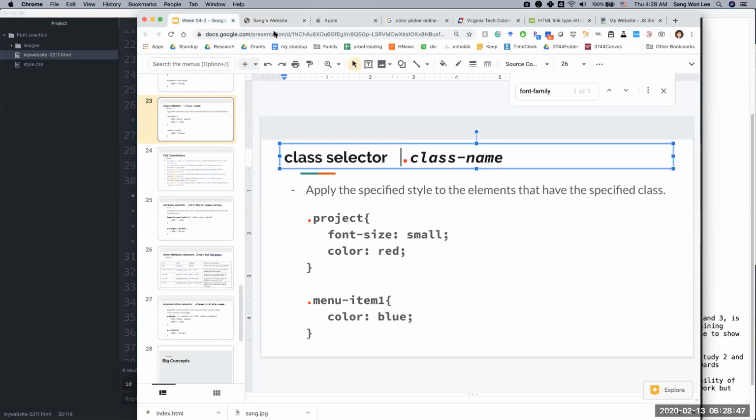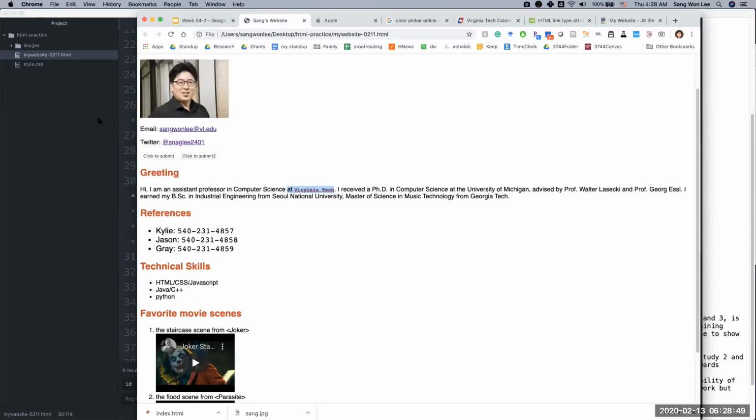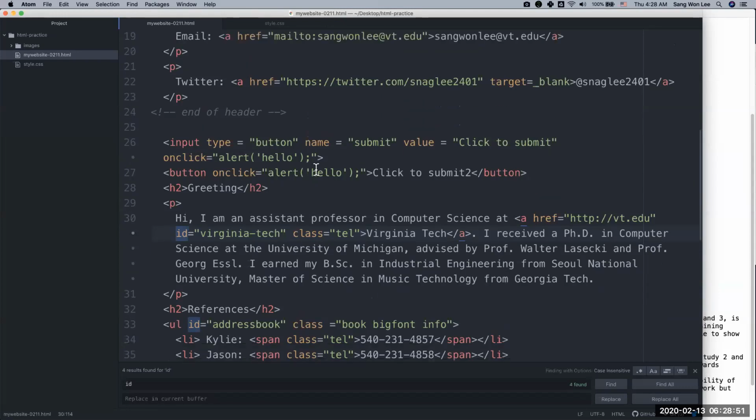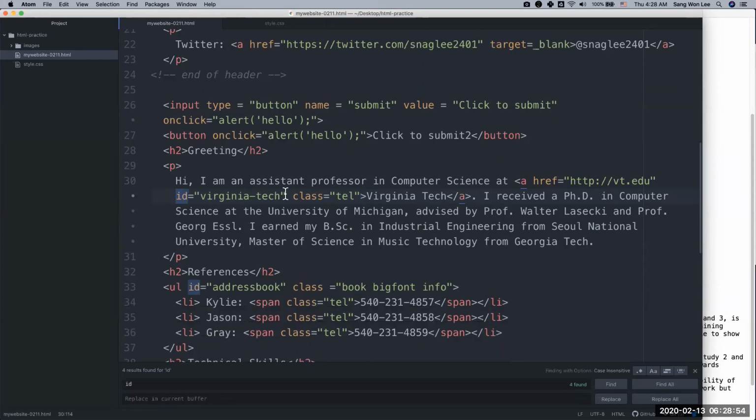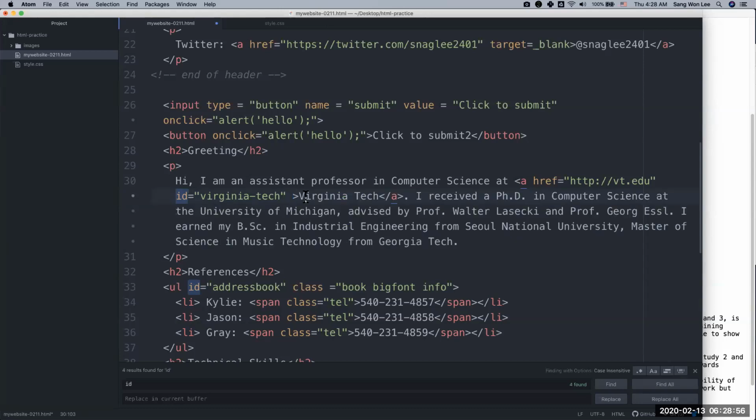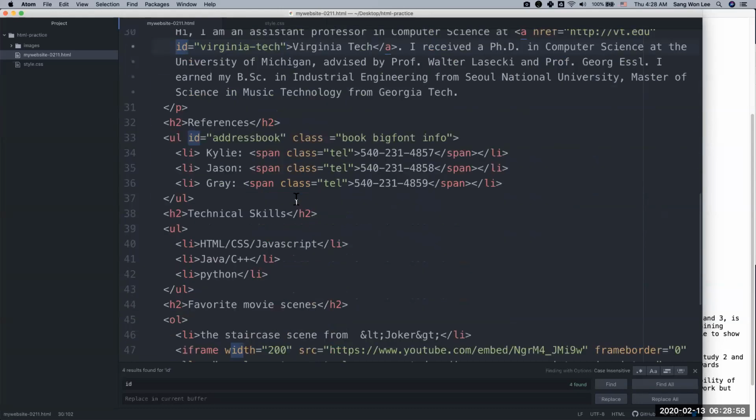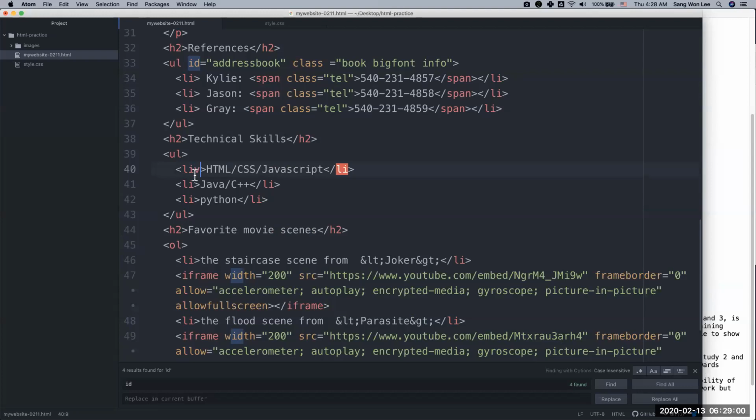Let's try something else. Can we add this class somewhere else, just for the sake of it, maybe this one? How about this?